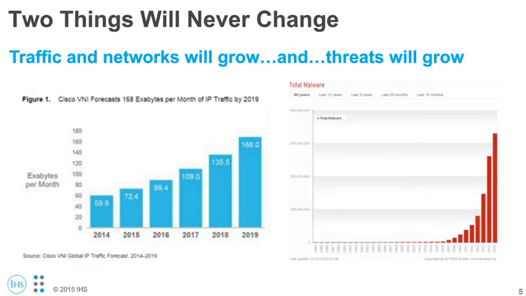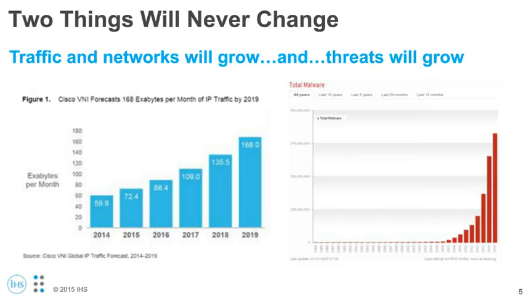It would take 5 exabytes to encode and store every word ever spoken by every human being on Earth throughout history. So we're already moving 15 times that per month in IP traffic. And looking out to 2019, we're looking at 34 times that amount of data per month moving. It's really a number so big that it's hard sometimes to wrap your head around it. So we sort of chunk performance up into smaller units and discrete problems so that we can deal with them. And one of those discrete problems is performance of your security elements.